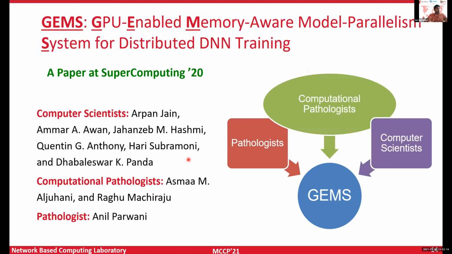This work could not have been done by us alone. This was a joint work between a bunch of computer scientists, computational pathologists, and real pathologists. So we, together with Raghu and his students, as well as Anil, worked together to create this system to ensure that pathologists can reach time to solution much, much quicker.